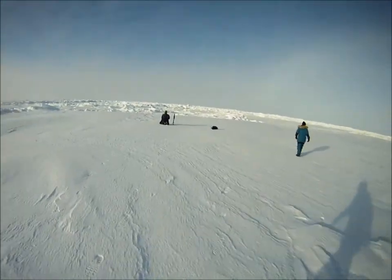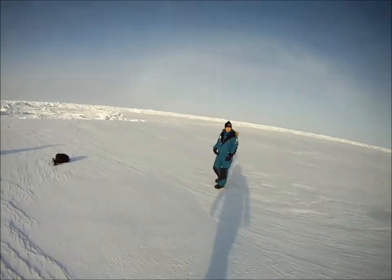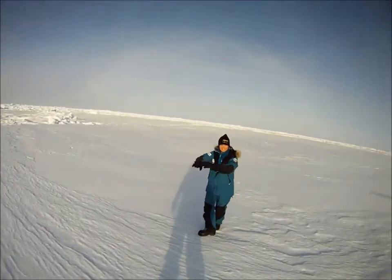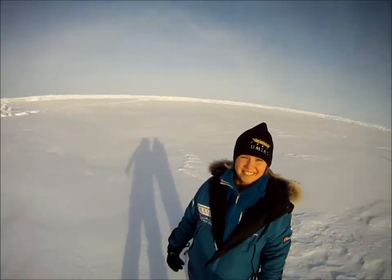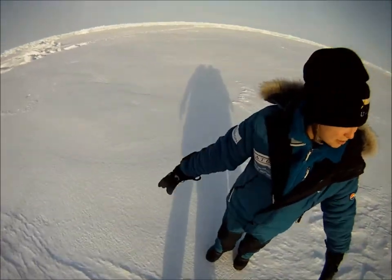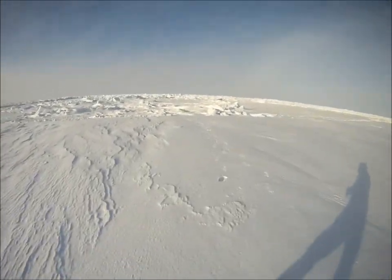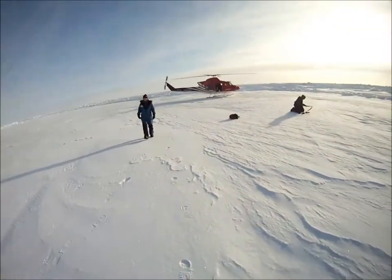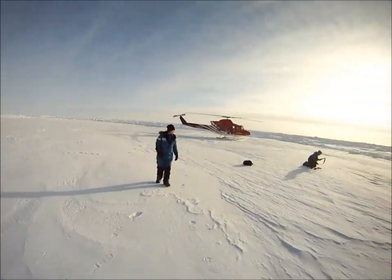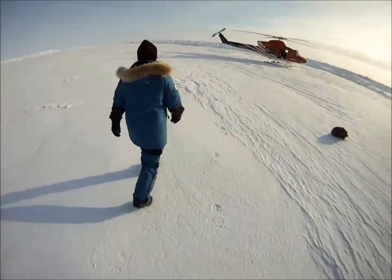The first thing we did was to pick a good piece of ice within view of the pilots to start digging our holes to deploy our instrumentation. Dick and I discussed that this is a good spot. Dick's going to pace out about ten meters to make sure the radius we want to work in is within this nice patch of first-year ice. You can see the ridges surrounding this patch where ice flows have been pushed together — those ridges can be several meters thick and we don't want to work there.